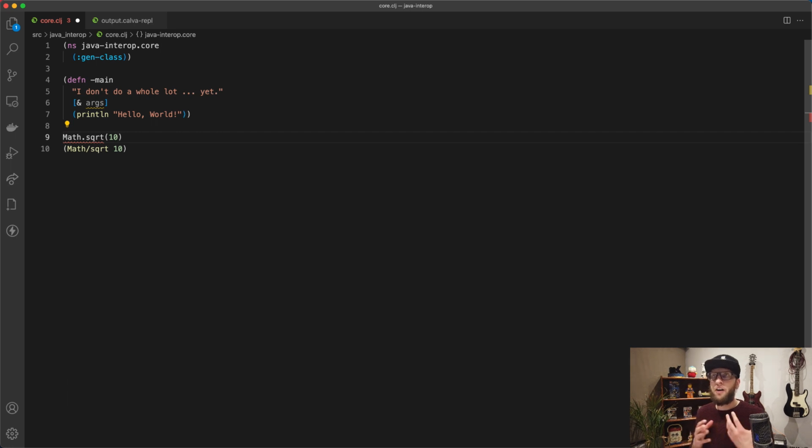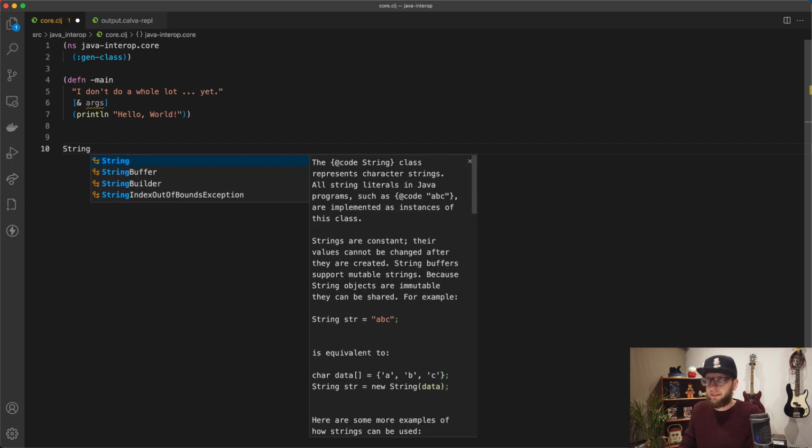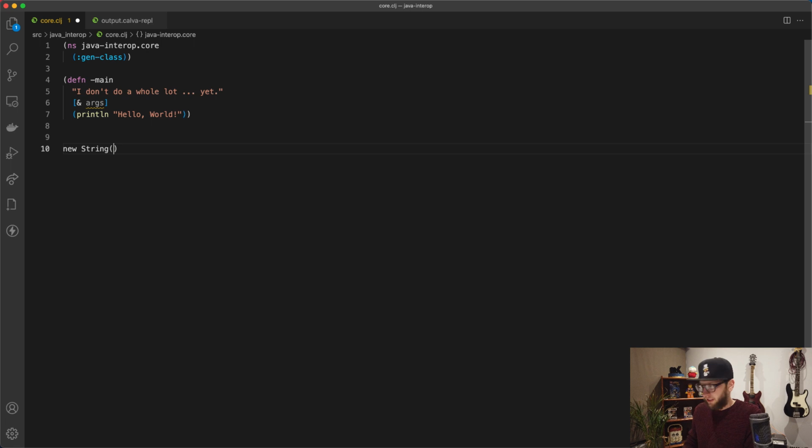And the reason we can use Java so nicely is because Clojure is built on the JVM, and everything you can do in Java, you can do in Clojure. So what happens if we had a class that needed a constructor, like String? In Java, you can make a new string like this: you go new String and say "hey", and you get a new string. To do that in Clojure, we go like this, new String, and we pass through the variables needed for the constructor, the arguments, and now we have a new string.